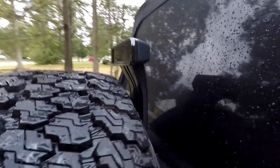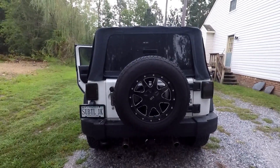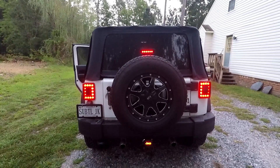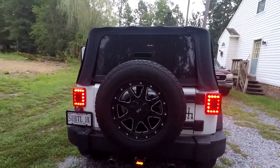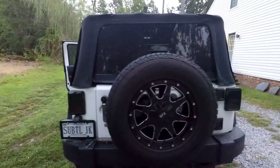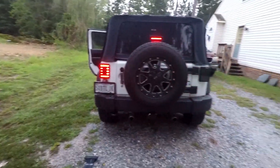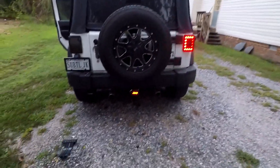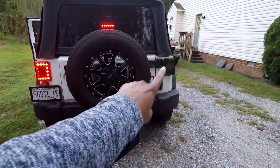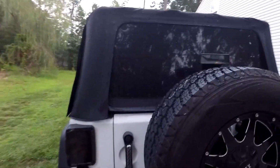Everything is nice and buttoned up — screws are installed in both areas. Last thing to do is just make sure it still works. Yes, perfect — everything looks perfect. The other lights are still holding up well, no complaints on those. Blinkers still looking good. It's weird that the hitch hookup always blinks whenever the right one does, but either way, looking good. Just like that, we're all done.